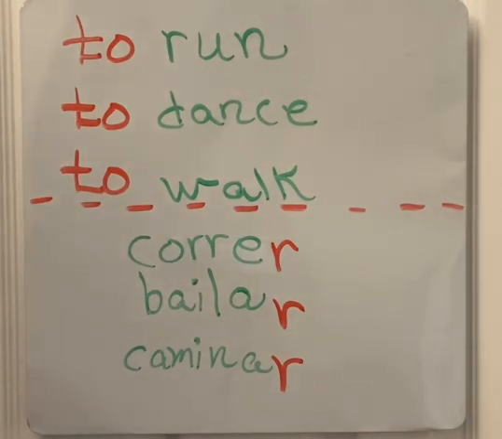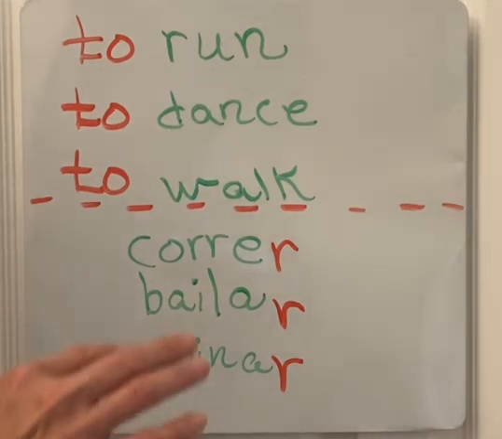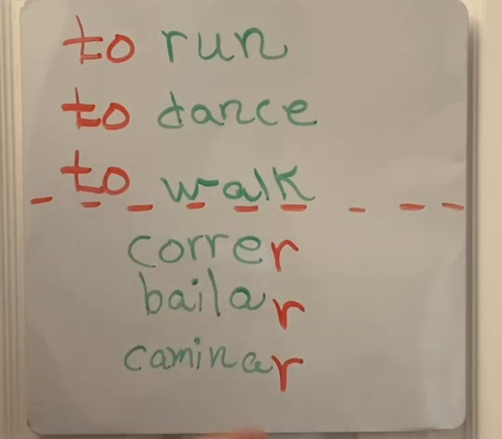Okay? Now, here's the interesting part. As you know, in Spanish, every noun has a gender. It's either a he or a she. Same thing in French, but we're not going to get into French. This is Spanish, but in Spanish, every noun has a gender. Even the roof. A roof is a male, it's a he. A floor is a male. A wall is a female, a she, etc., etc.